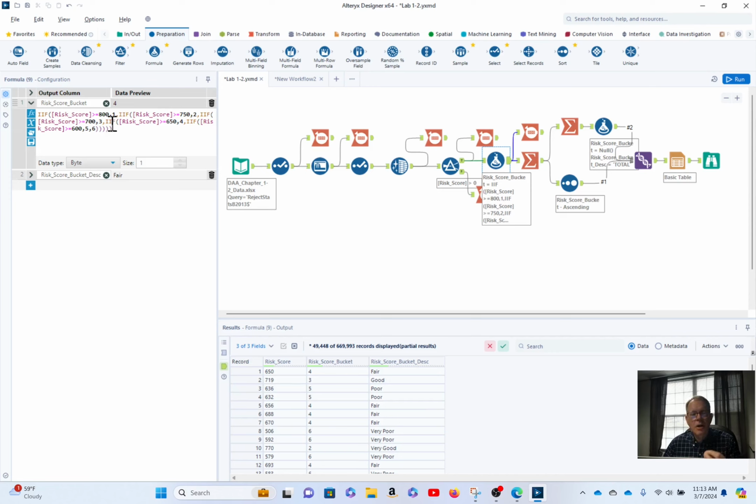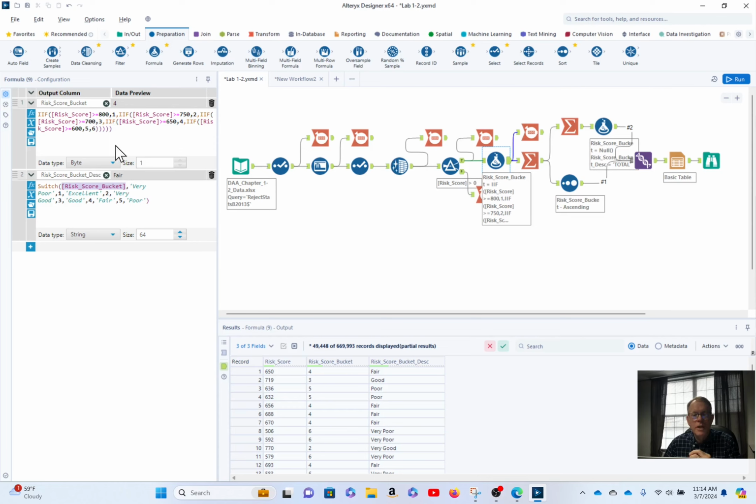Okay, well, having determined that, added this column called risk score bucket, I can then use that result in another column. So I added another column and just simply called this risk score bucket description. So you just simply type in what you want it to be here. And so I called this one risk score bucket, this one risk score bucket description. I could have used a nested if structure here like I did up here. But there's another tool that's a little more efficient, and I wanted to illustrate that. So that's the switch tool. It operates kind of the same. It's got basically a value that we want to look at, okay?